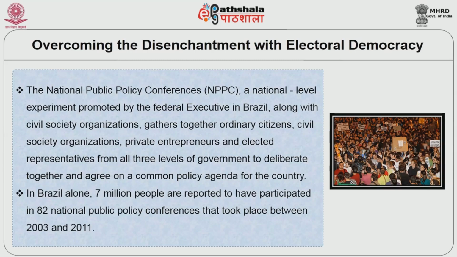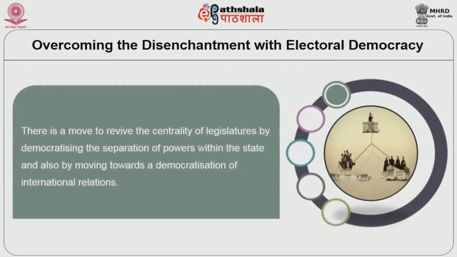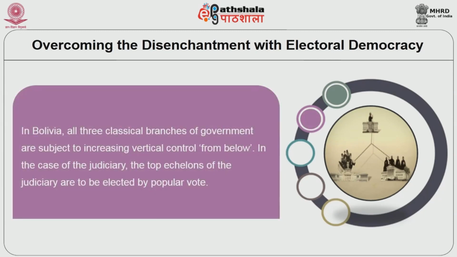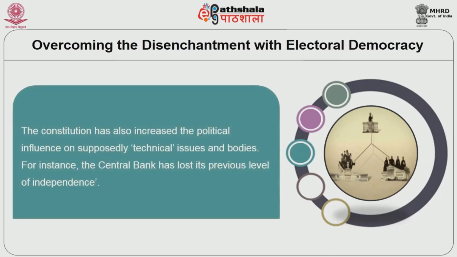Fourthly, there is a move to revive the centrality of legislatures by democratizing the separation of powers within the state and also by moving towards a democratization of international relations. In Bolivia, all 3 classical branches of government are subject to increasing vertical control from below. In the case of the judiciary, the top echelons of the judiciary are to be elected by popular vote. The constitution has also increased the political influence on supposedly technical issues and bodies. For instance, the central bank has lost its previous level of independence.